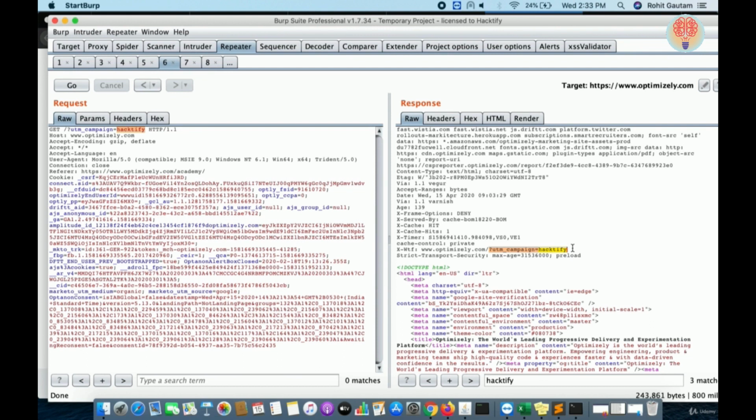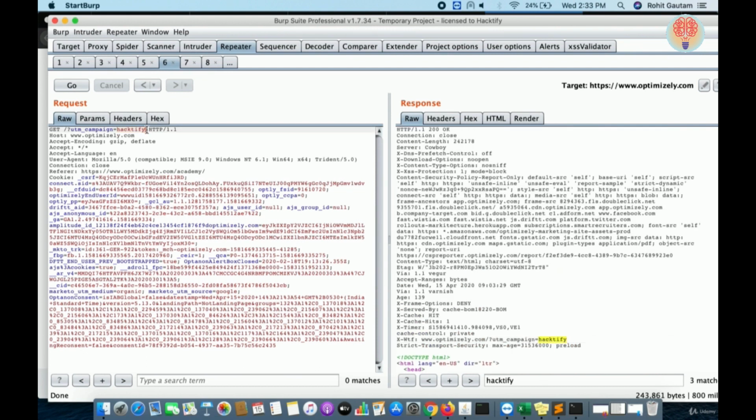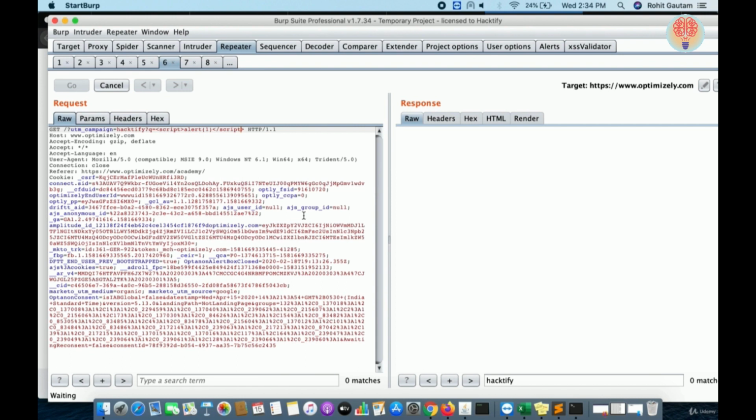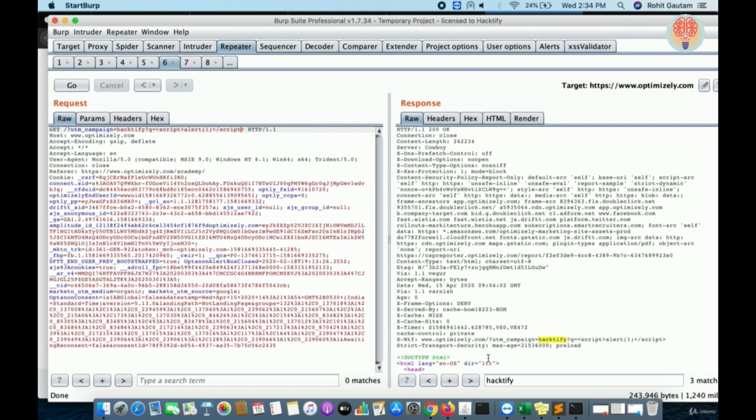Fine. So what I'm going to do right now is give a question mark and a new parameter, q equals. I'm adding a new param, q equals, and I'm giving the XSS payload, script alert(1) script close, and you can see it is getting reflected as it is.